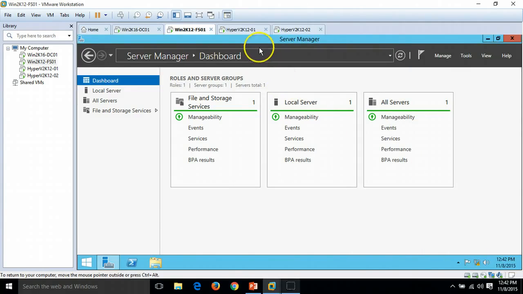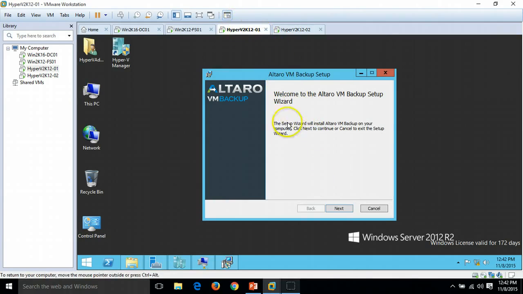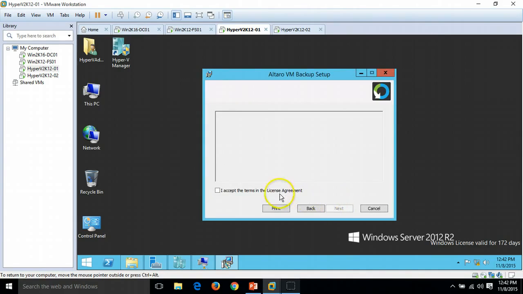On my Hyper-V servers, you can see the wizard for the Altro VM backup host agent. I'm going to click just next and finish the installation. I accept the terms and license agreement.